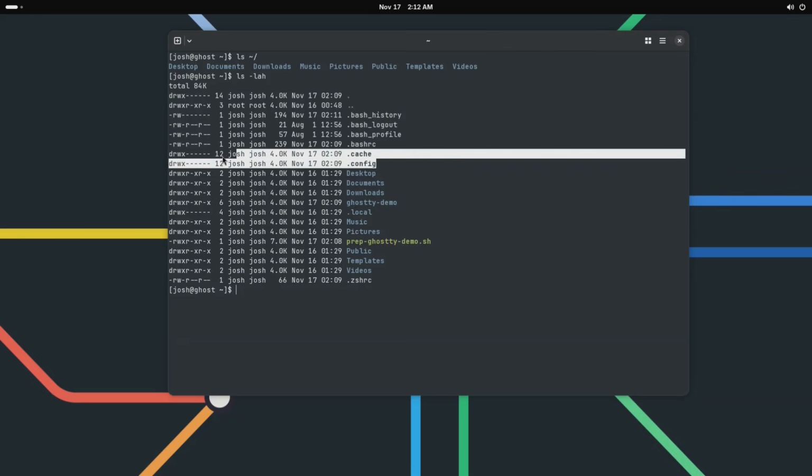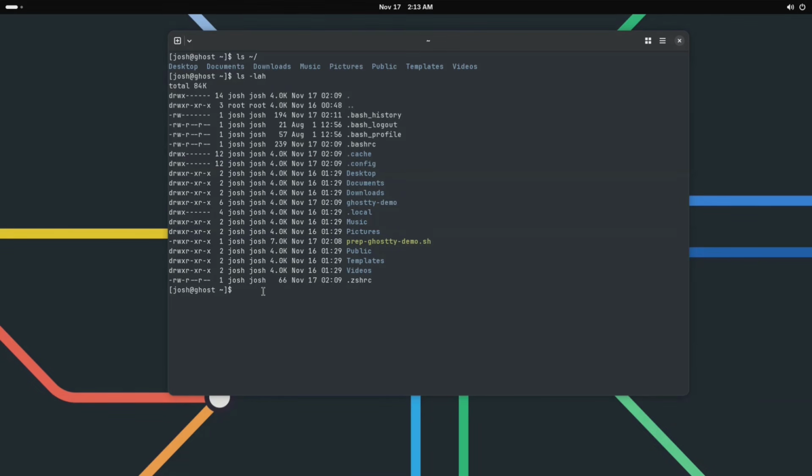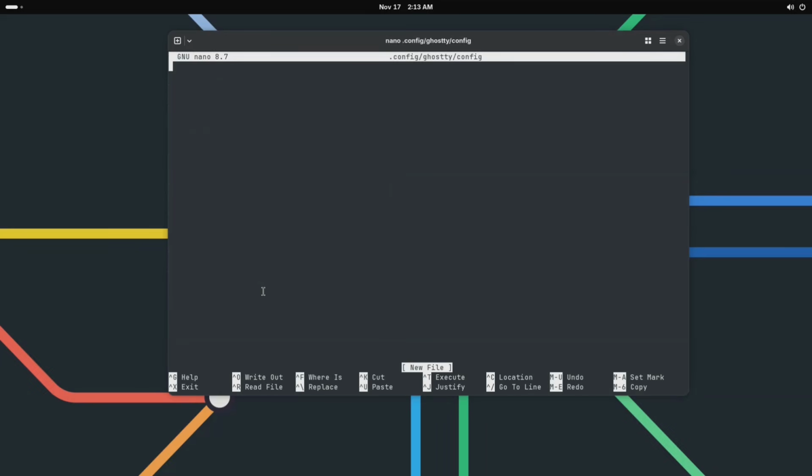And you see this config directory? This is where your Ghostty configuration file will go. It'll go under a Ghostty directory under there. So all you have to do is type nano, and then we get .config, and then Ghostty. I'm gonna tab it out, and it should be an empty directory, and all you have to do is type config, and the format that it's written in is the TOML format.